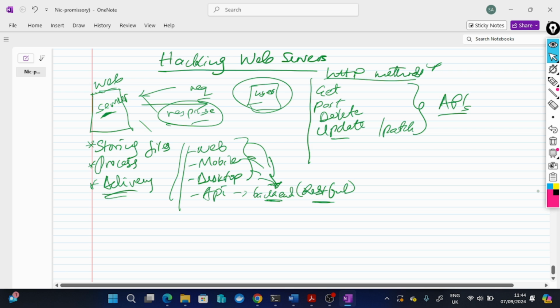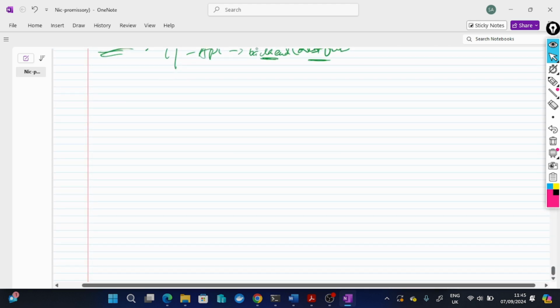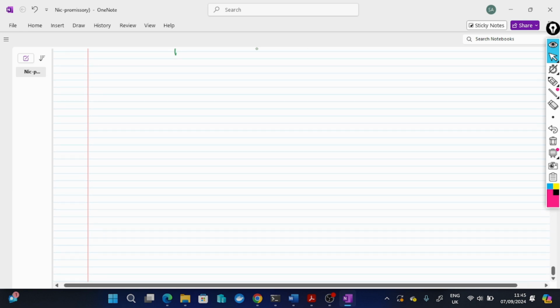There's a lot that our server can do, and there are different types of servers for different things. But in this case we focus more on the web server, that is, web-based applications. Even protocols like DHCP, you can host that on a server. For files, FTP, mail, you can have a mail server, and so on and so forth. But in this case, we just focus on a web server.